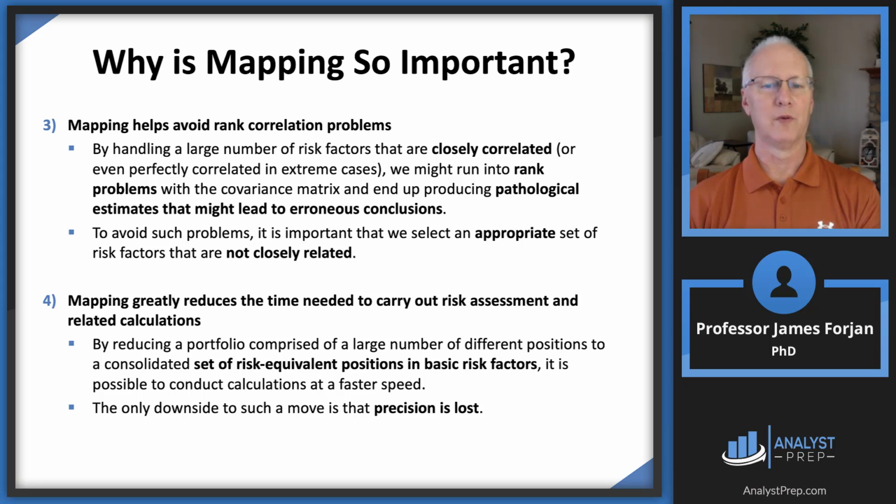And then notice the fourth one, reduces the time needed to carry out risk assessment and related calculations. So we've got to have a trade-off here between our desire to make a decision in a reasonable amount of time versus our need to make a decision that incorporates all of the relevant risk factors. And so this is a classic marginal cost, marginal benefit analysis. Thank heavens we paid attention in microeconomics class.